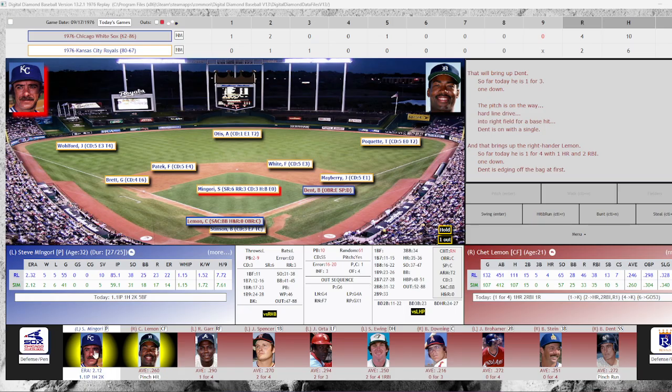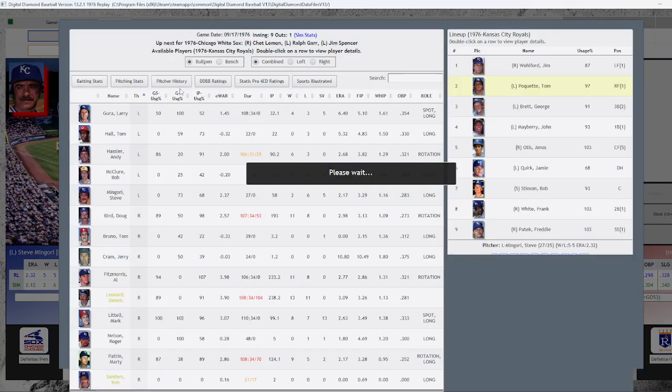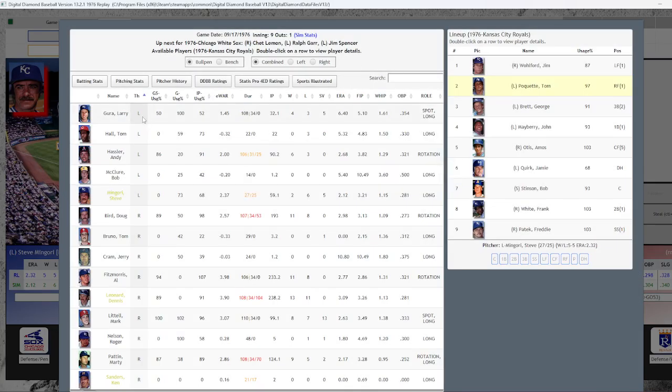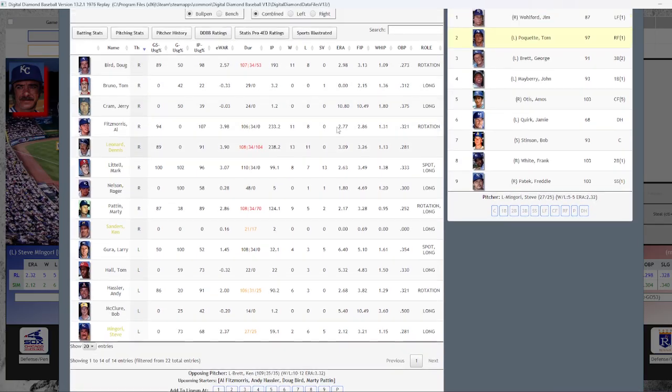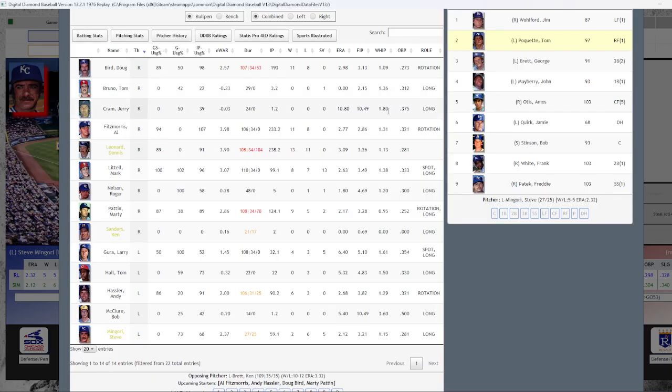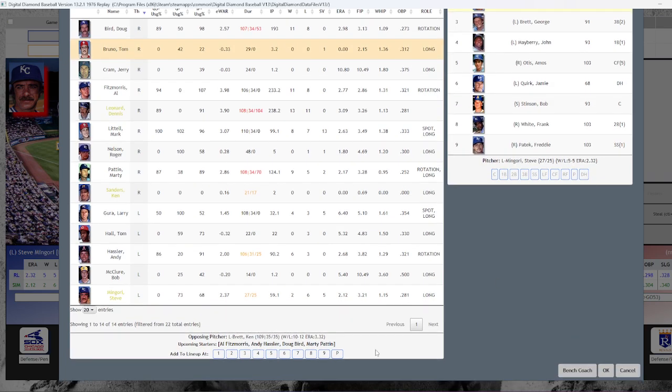And we're going to see a pitching change here. So we have Lemon, Gar, and Spencer coming up. And let's see. How about Tom Bruno? Let's bring in Tom Bruno here.